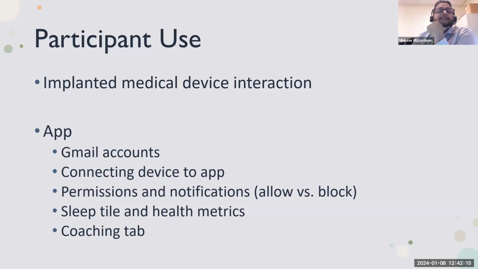Once that is done and they're logged in, we will pair the Fitbit to the device, and we're more than happy to provide you with the instructions to run through all of that. But there are some permissions that we keep an eye on, because we want the device to be as least bothersome to the participant as possible. So we allow the device to pair via Bluetooth. We allow the app to send push notifications, so that is to the phone. But we block the Fitbit from receiving any phone notifications, any access to contacts or call history. So we don't want the Fitbit buzzing when they receive a phone call or something like that.